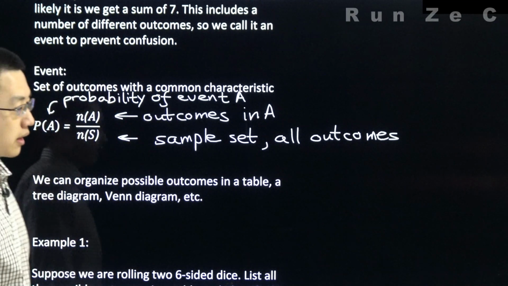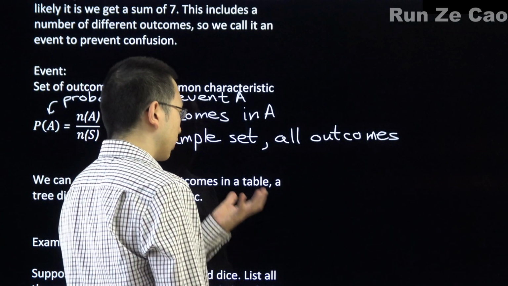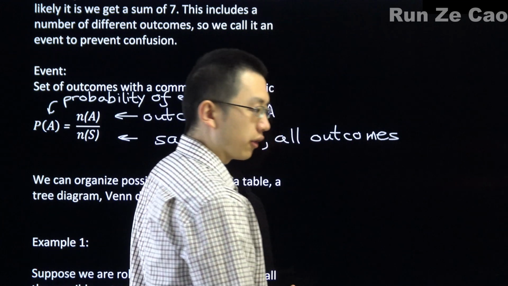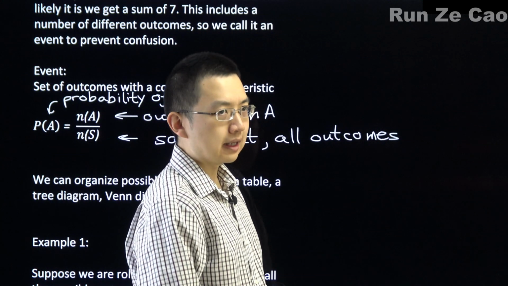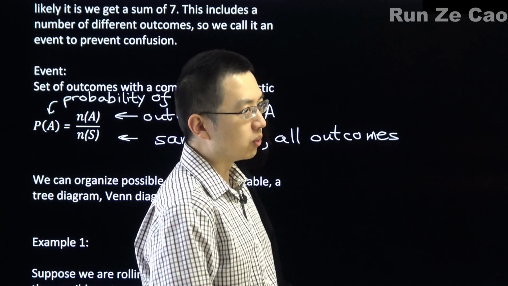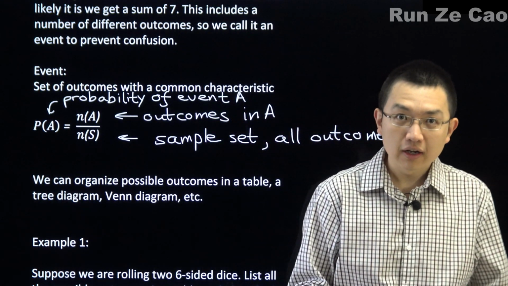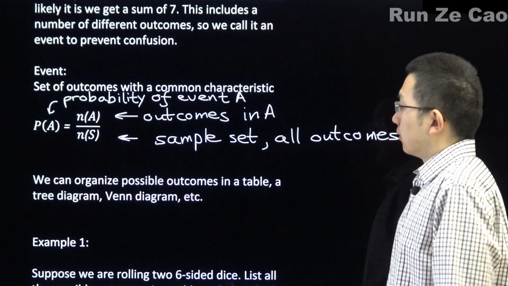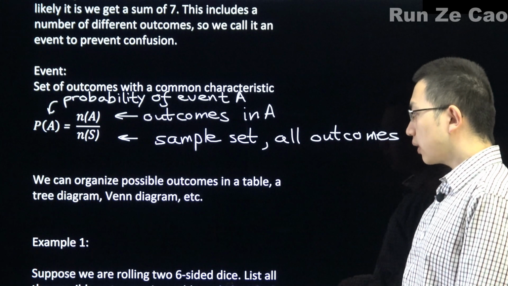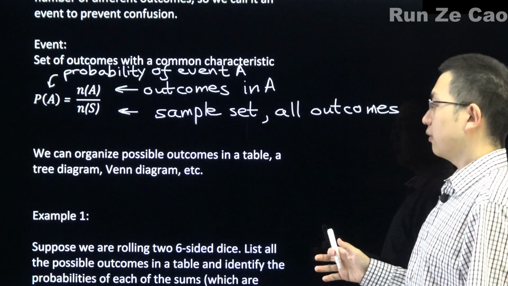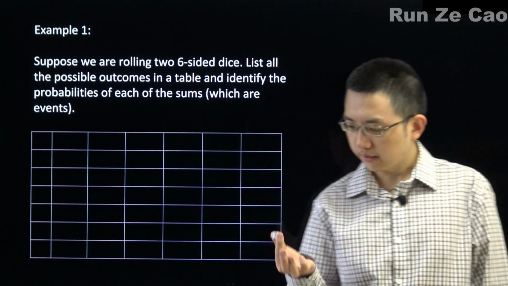Otherwise, consider the outcome that horse A wins versus the outcomes that horses A, B, C, D, E, all the horses in the race, any of them can win. That's not actually 1 over however many horses, because horses are different. If we have outcomes that have the same probability, though, we can organize them through a table, a tree diagram, or a Venn diagram.